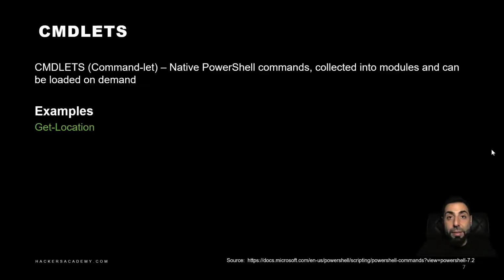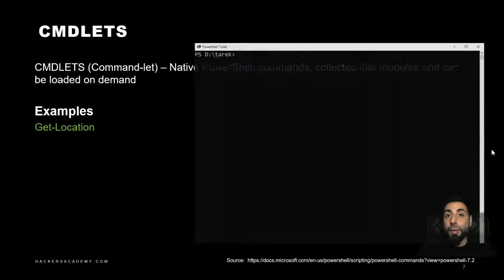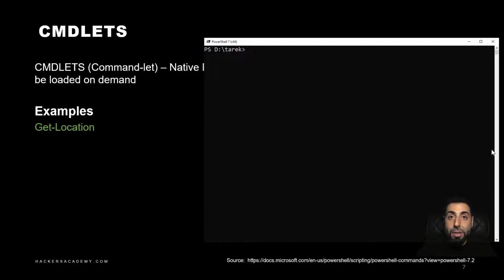I'm going to open the PowerShell prompt. If you've never done that before, all you have to do is hit the Windows key and type PowerShell. And when you see the PowerShell icon pop up, just click on it and it's going to open a prompt that looks something like this. So you know that you are in a PowerShell command because you see this over here. So I'm going to go ahead and try this, and I'm going to say Get-Location, and here we go. That tells me that I am right now in the D drive in a directory called Tariq, which is my name.